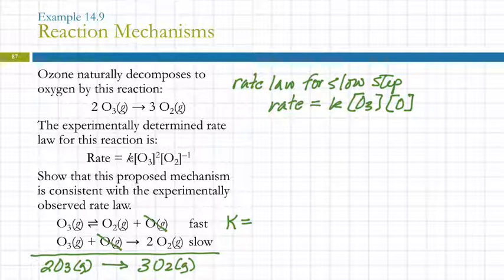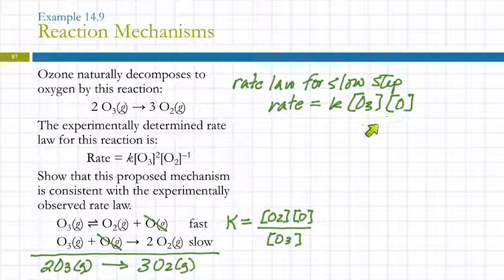So the equilibrium constant for that reaction is equal to the concentrations of the products, O2 and O. There aren't any coefficients. Coefficients are 1, so the powers, the exponents, are 1, divided by the concentration of the reactants raised to the exponent corresponding to their coefficient. And then what I want to do is take this equilibrium expression and rearrange it so that it says O equals something. Concentration of O equals something in terms of that, right?